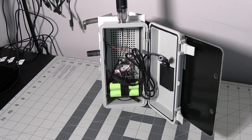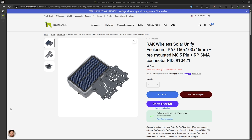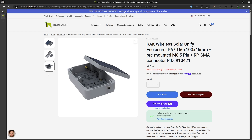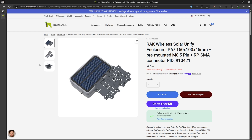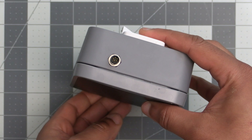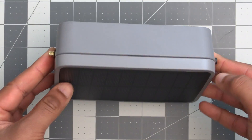A lot of you were looking for a more turnkey solution though, and we noticed that Rack Wireless recently came out with a new solar enclosure that finally looked like it had a panel big enough to support 24/7 operation and avoid having to take it down. I picked one up to test and I can confirm that it's able to keep up, and it will be a great option for those of you who don't have the tools or the time to build one of my solar nodes.